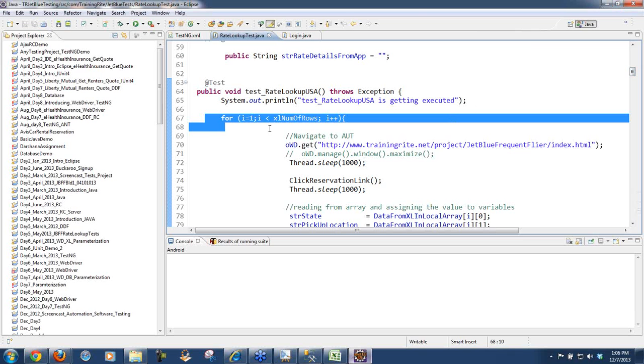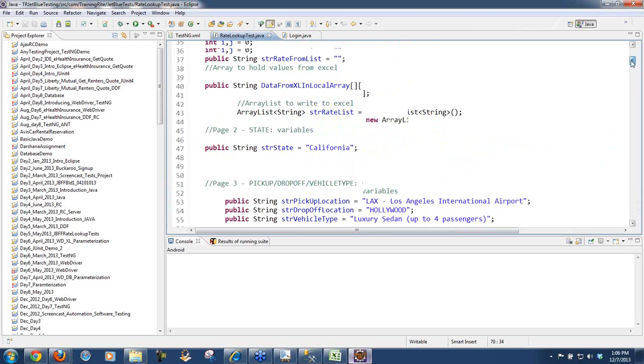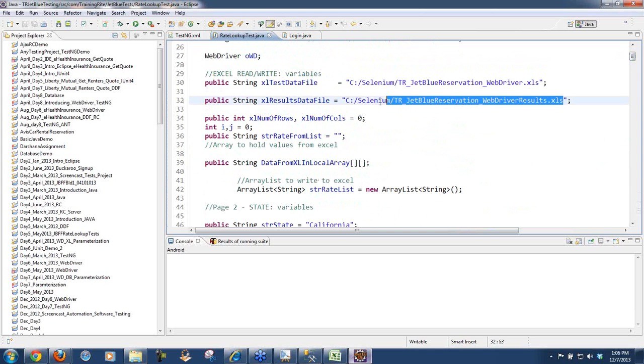So you can also take this code and use it as a plug and play as far as the frameworks are concerned. So let's say 2 months from now, a month and a half from now, if you get a job, you're working in Bank of America. Now take this code, plug it in there. The minor changes you have to do is just change the address of what you are testing, and then just change the location of where your Excel file is, right? And the data in the Excel file. The rest of the code should pretty much work fine.